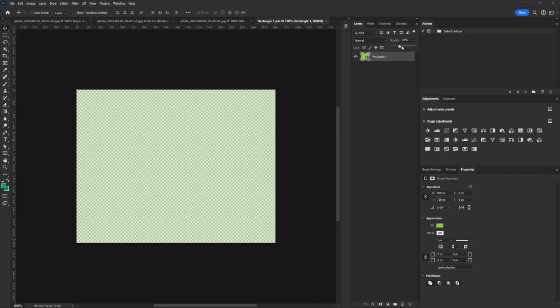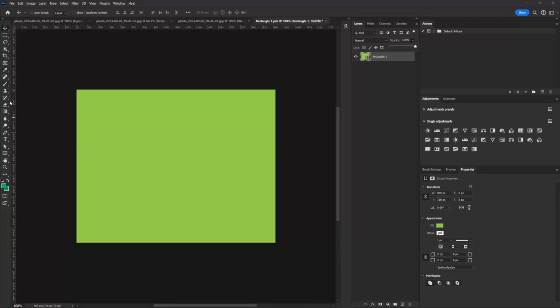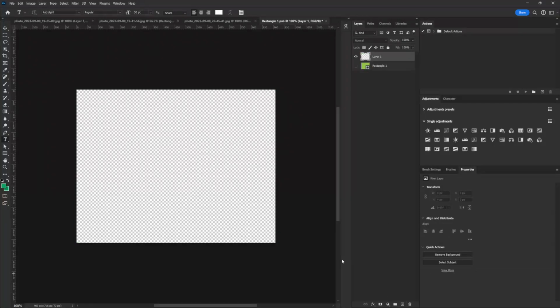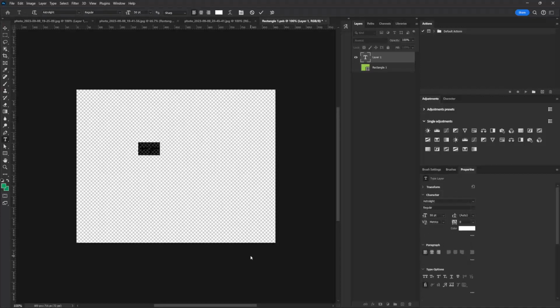So now I'm going to first off make this visible, and let's say I want to put, let's just put a text here. Let's first hide this, and I'm going to create a new layer and put my text here and just say the venue.